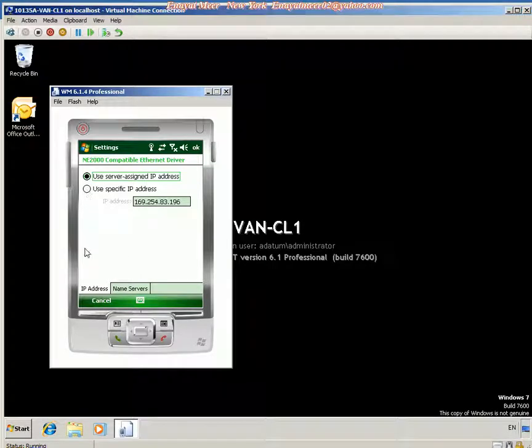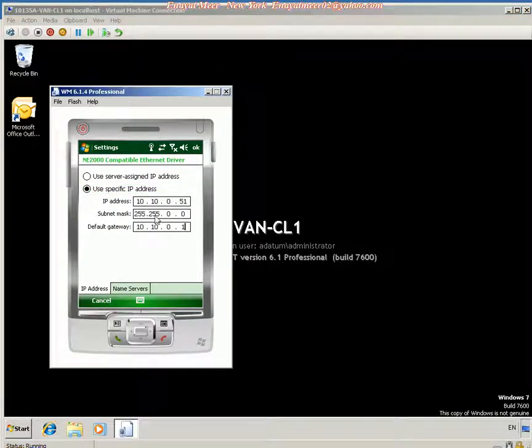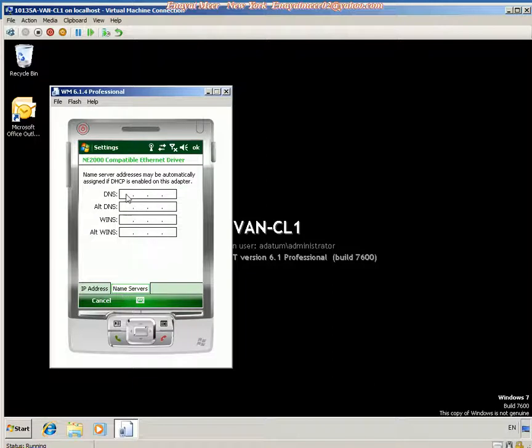I will use a specific IP address. Alright, so let me type the address. So I gave them address 10.10.0.51, subnet mask 255.255.255.0, and my router address is 10.10.0.1, and under the name server tab I have to configure the IPs here too.